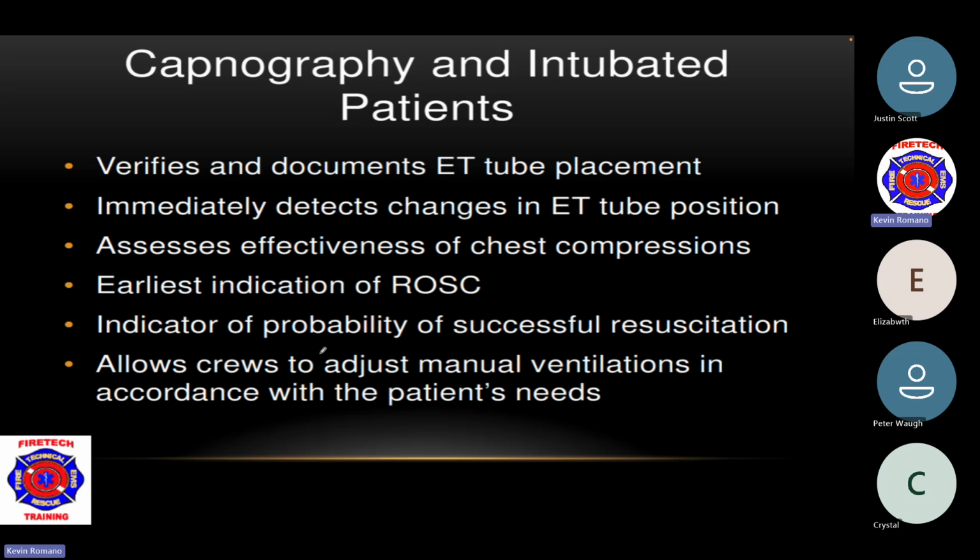It immediately detects changes in end tidal tube position. It assesses effectiveness of chest compressions. I think we've hit that pretty hard already. And the earliest indication of ROSC. Like I mentioned before, you're going to see that change in readings of end tidal spiking prior to getting pulses. It's an indicator of probability of successful resuscitation, and it also allows crews to adjust manual ventilations in accordance with the patient's needs.